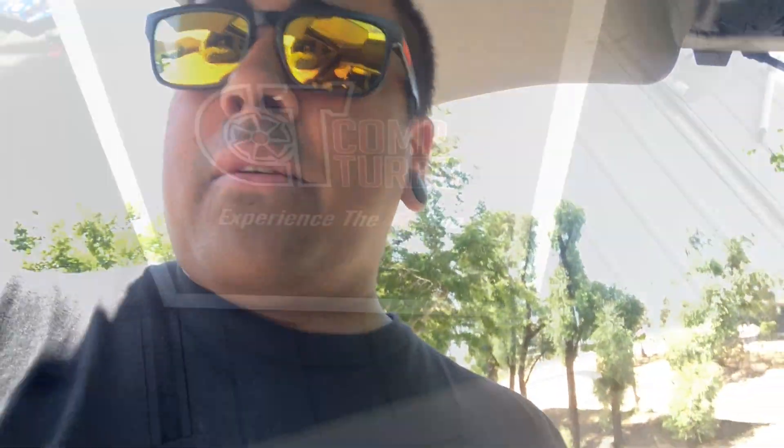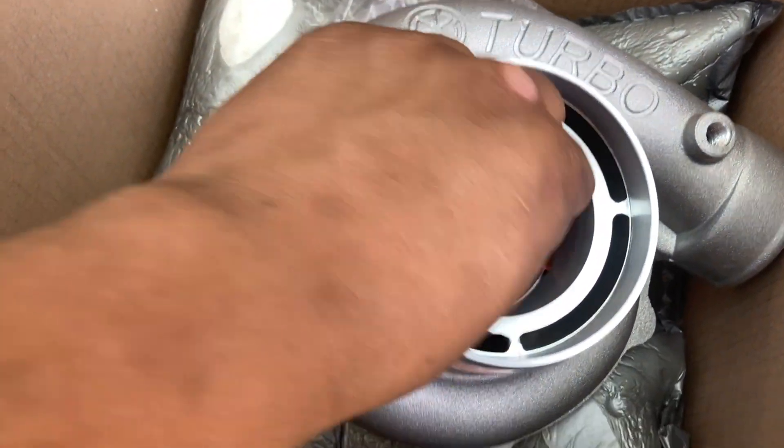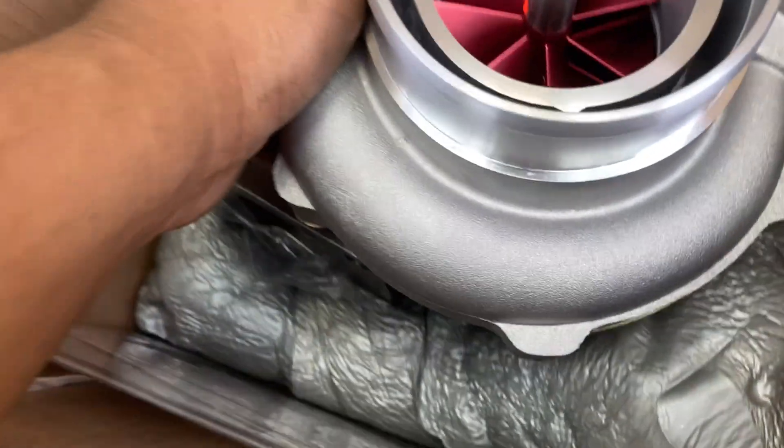This is probably going to be one of the newer style turbos that we're going to be selling. It's been out for about a year or two and I've never personally used it. In the customer's case, he was having an issue where all his turbos kept blowing out — I'm assuming it's due to an oil pressure problem, the car just has too much oil pressure. The car is making plenty of good power and he doesn't want to do a bunch of crazy investment in building the engine right now. This is the triple ball bearing billet wheel oilless turbo.